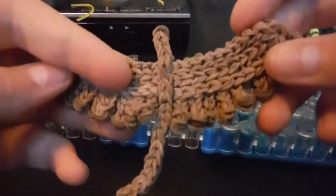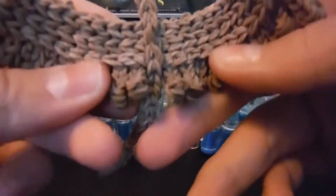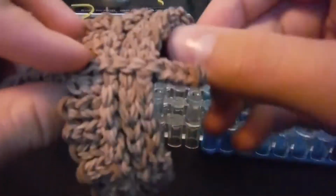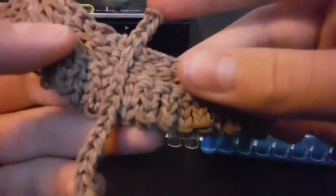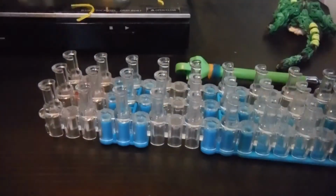Today we will be making the Timberjack Hatchling. For those of you who have stuck around for a while, this is a remake. I just want it so that I can edit them together if I need to. So, let's get started.